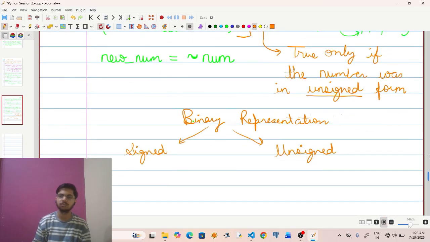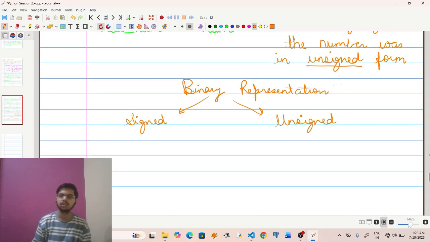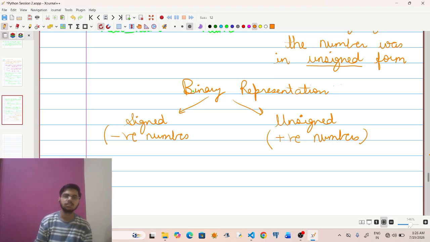So unsigned is used to represent only positive numbers, only the magnitude, while the signed ones represent negative numbers as well as positive numbers.